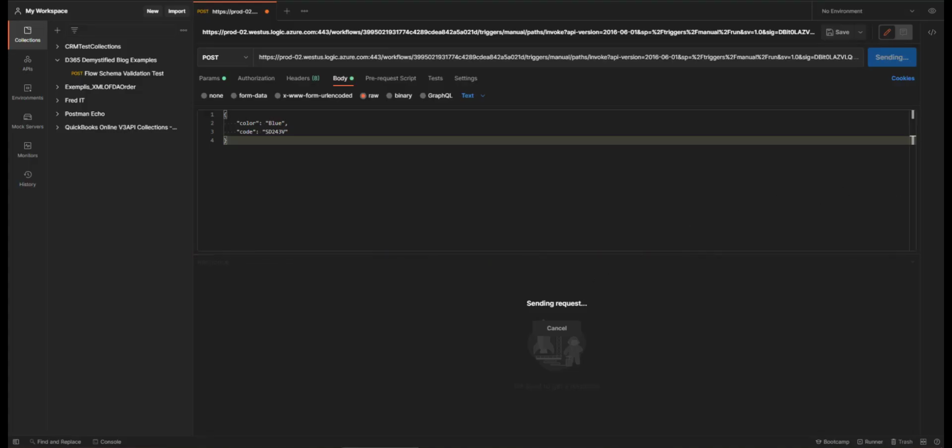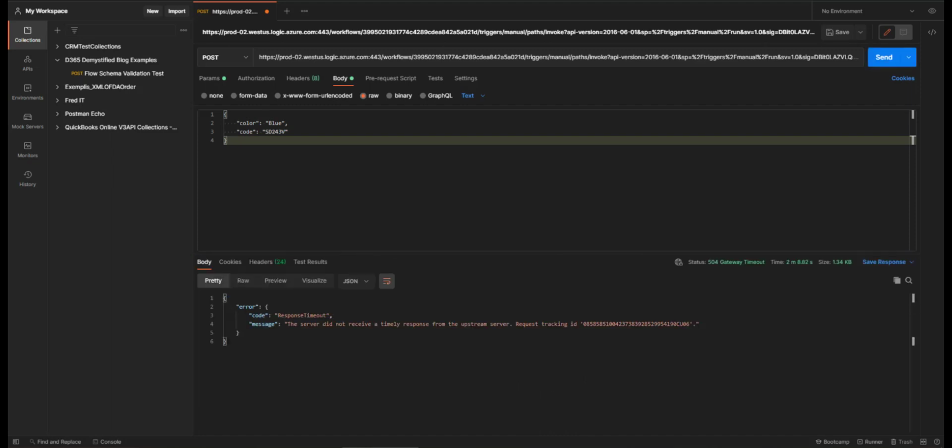Now let me just fast forward this scenario, assuming that our 3 minutes which we added in the flow are completed, and towards the end of the request the calling Postman application will receive a timeout like this, right? So in order to avoid that, what we will do is we will make the response asynchronous, so that we immediately get a message that the request has been accepted.